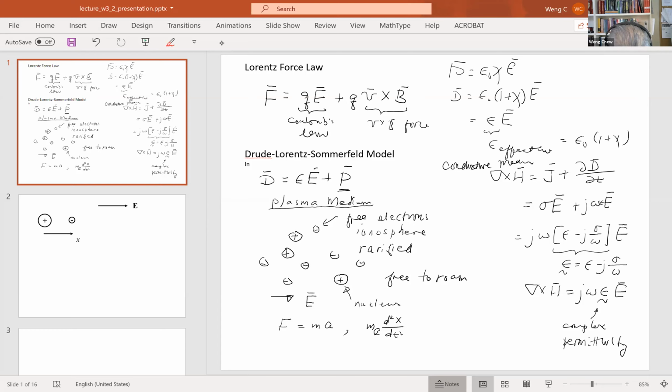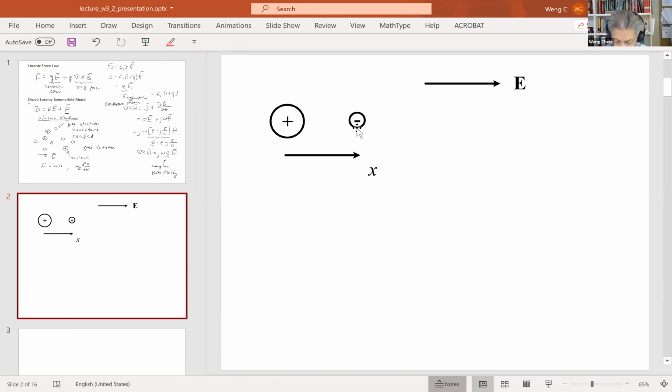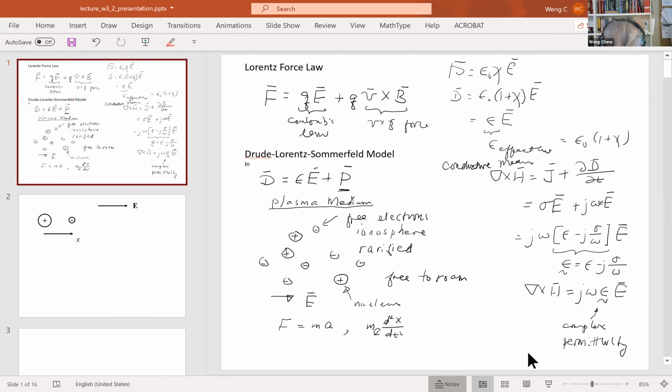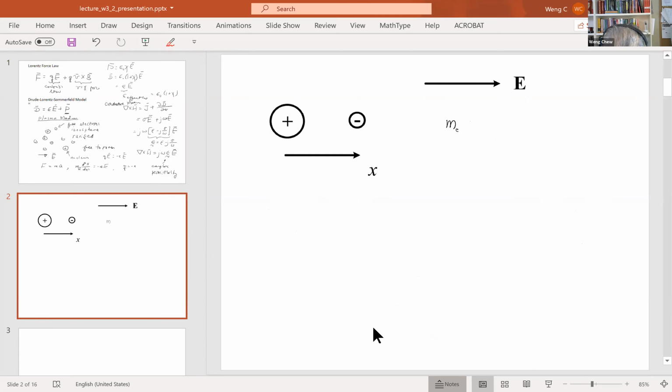Okay, let's assume that you have this picture over here, where the electron is free to roam, but the nucleus is very heavy. And we call the distance of the electron from the nucleus x. And we can focus on this picture. And when the electric field is applied, then the force on the electron will be given by minus qE. So the force on the electron is mass times its acceleration, and the applied force is given to be minus eE, because in this problem, q is minus e. The electron has a negative charge, okay? And we have this equation to solve. How can we solve this equation? Well, we have an equation that looks like this.